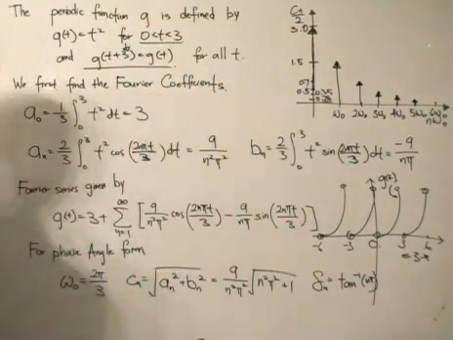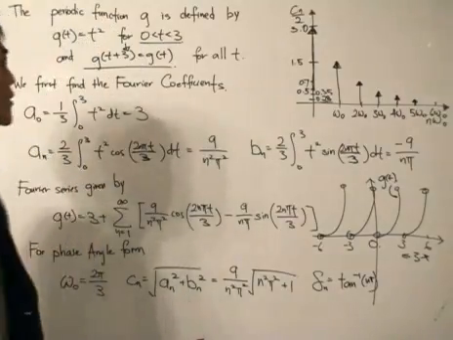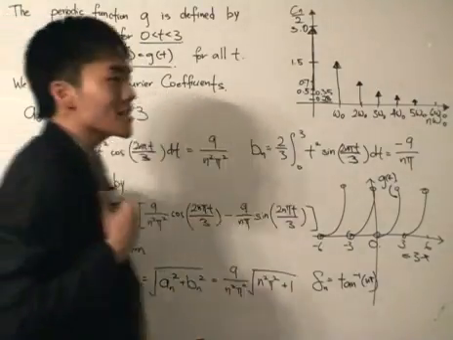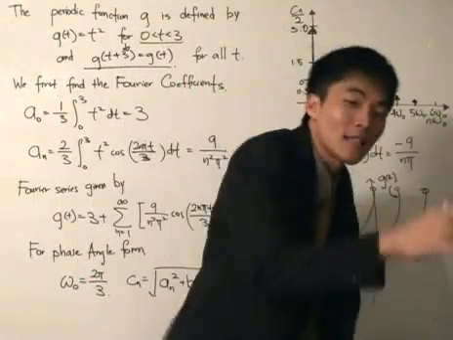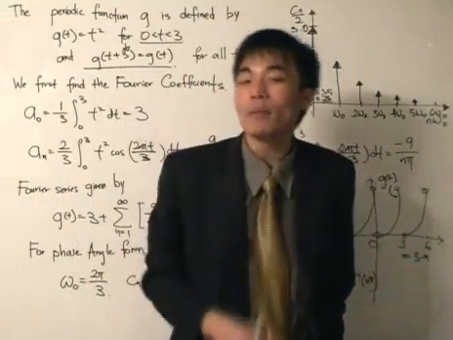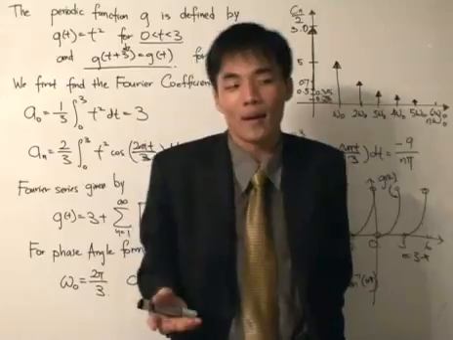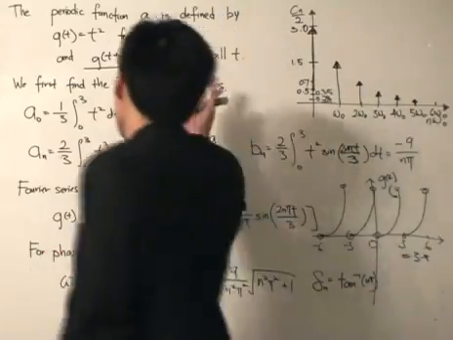Last point to note is that while I'm using the variable t, we can use variable x or z or whatever we want. However, most times, especially as we're going to move on into applications, we're going to use a variable that represents time. So g represents time.